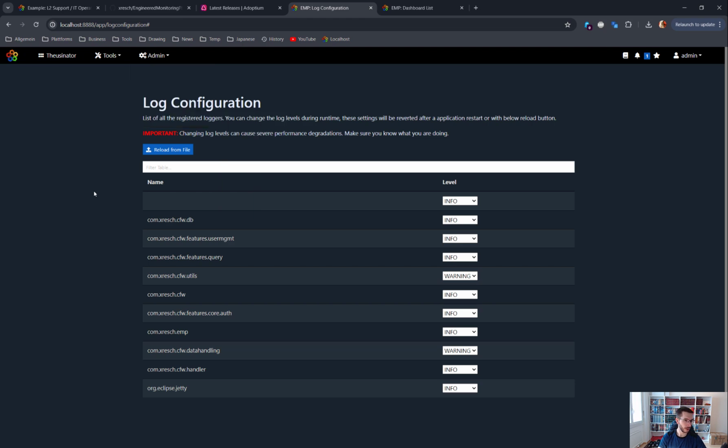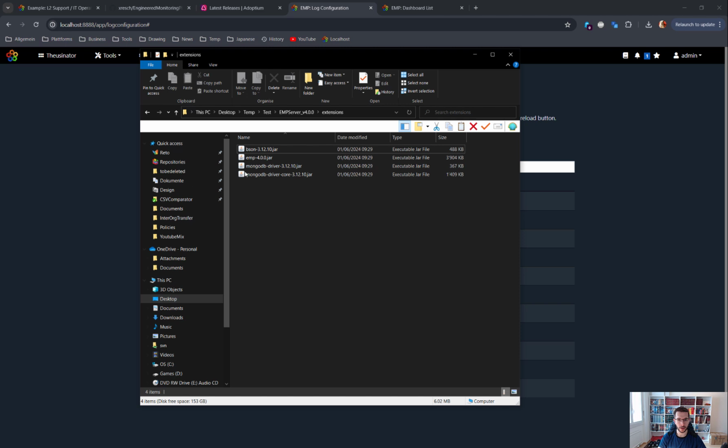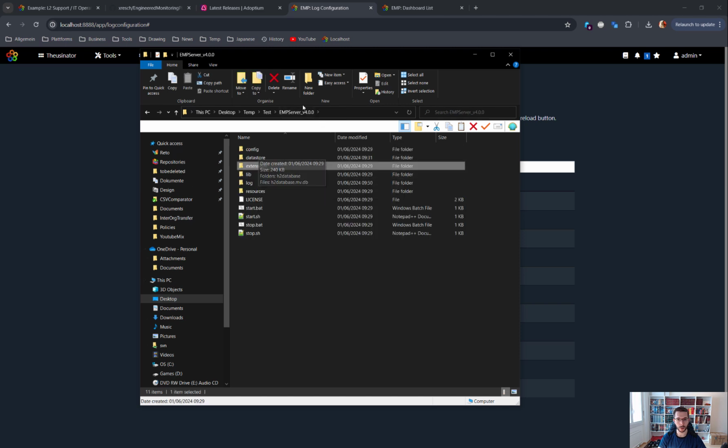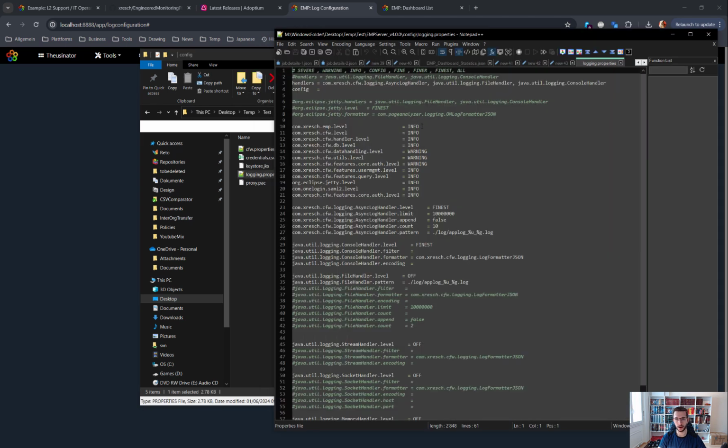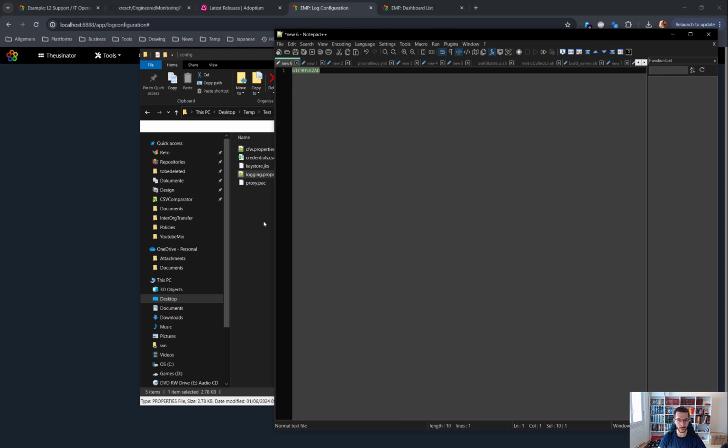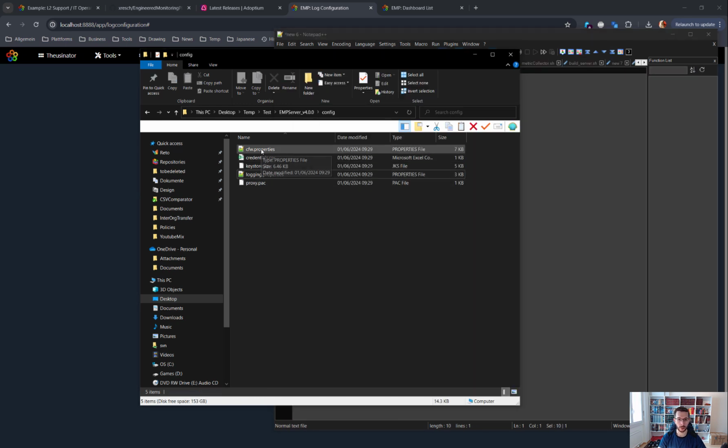Yeah. Now, one more thing we have here on the root folder of EMP, we have a config file. So you have here the login properties, the default login properties that you can change. And we have here the core framework properties.